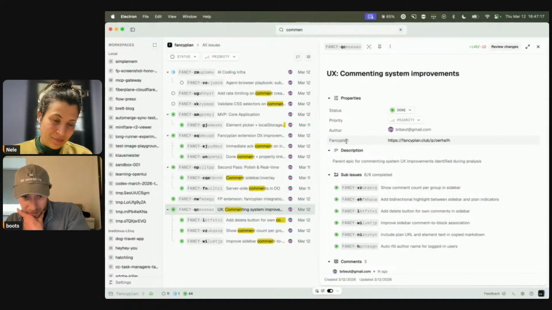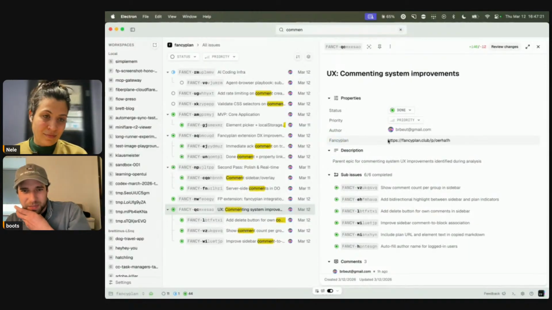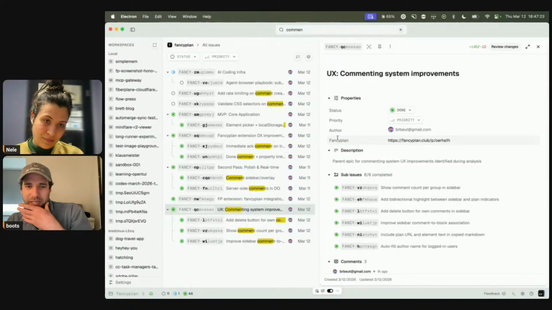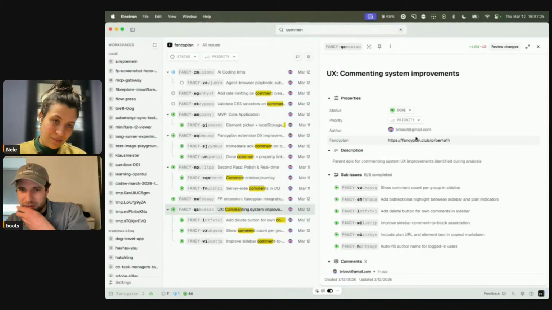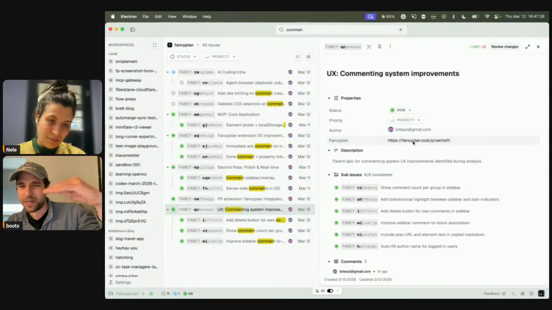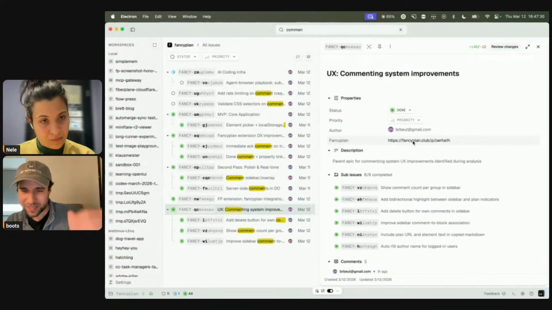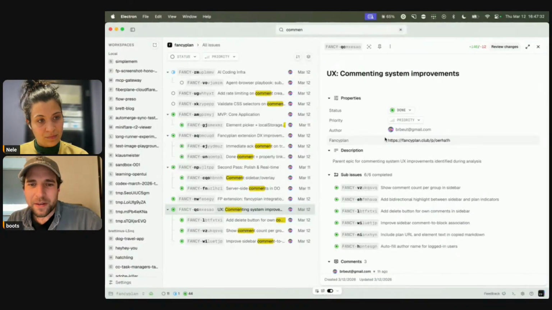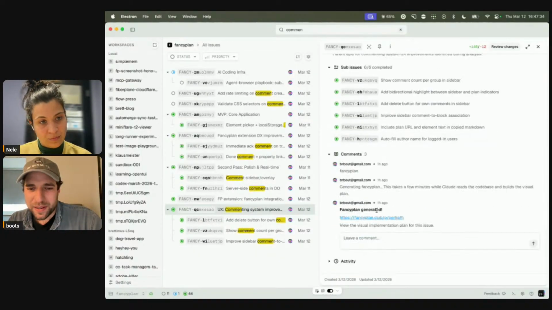You can see there's a custom property right now called Fancy Plan that has the URL. In theory, if we wanted to update the plan over time, I could reference this property and then, instead of always creating new plans, iterate on a single plan so it has multiple versions. And yeah, kind of forgot what else I wanted to show. Oh yeah, the code itself.